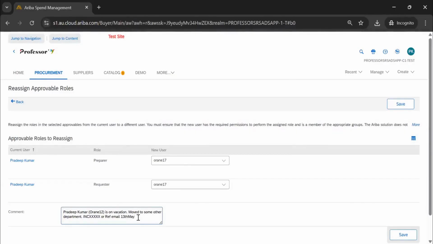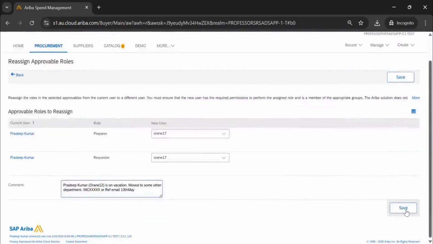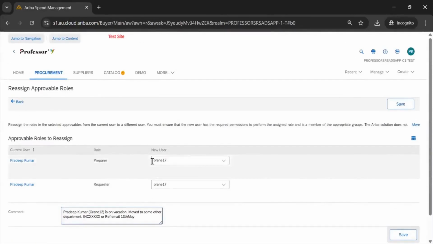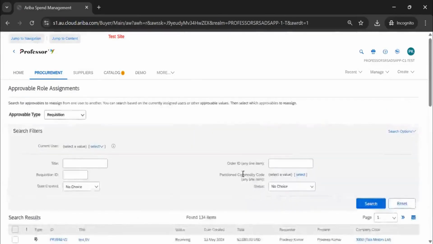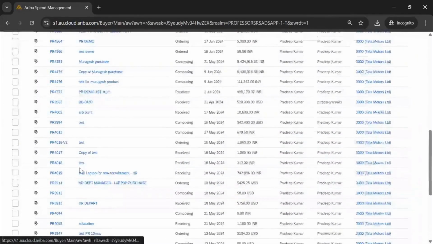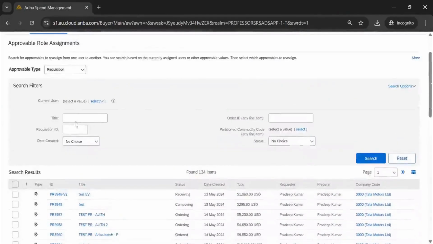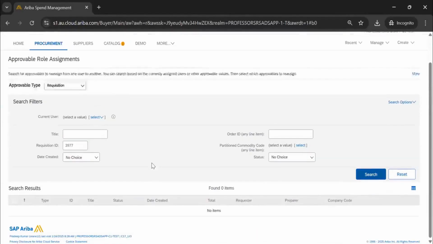Whatever the base document you have, once you click on save, the document will be assigned to Varane 17 when I click save, this document, which is 3977. So here I will enter. Now you could see that it has moved from.